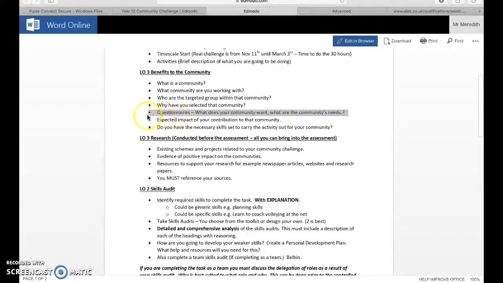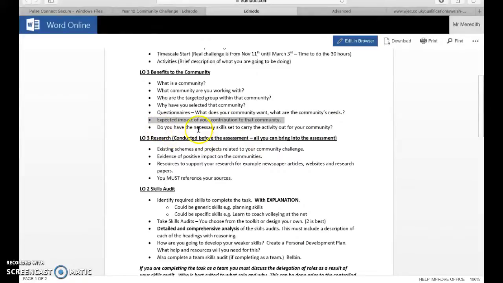Well, you could get a little questionnaire to do that. You could set up a few interview questions. Again, you'd be planning to do this. You don't have to have the results of it within your proposal, okay? So if you were going to be coaching, I don't know, the year 7 football team, perhaps you could plan to sit down with them first and ask, what do you need? What do you want? Where do you think your weaknesses are? You could do that by speaking to the teacher, the person that normally works with them, so you can develop a plan. It's something you may want to know anyway before you do this, but it is something else you could plan for. How do you expect the impact of your contribution to that community?